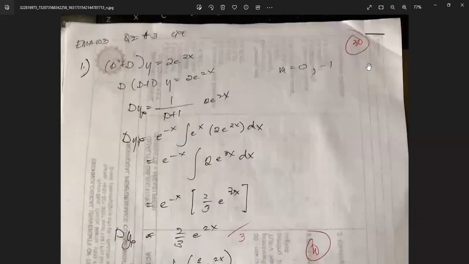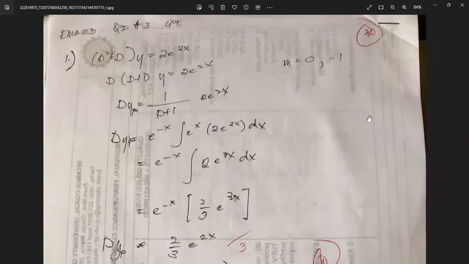This is in the case of the use of the operator method or the exponential shift, whichever method you used. This is, I think, the same quiz I gave to both CPE and COE. Now, your operator here on the left side is D squared plus D. Okay, and you have the Y and you have 2e raised to 2x. This could be solved using exponential shift. Some used exponential shift and they did it correctly as well. In this case, I just used the operator method. That way you get used to seeing solutions using the operator method.